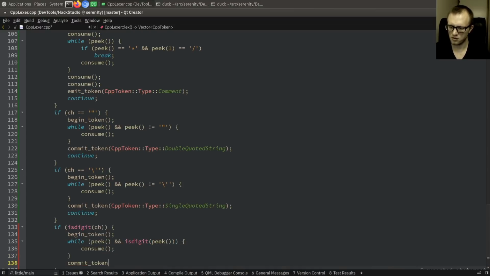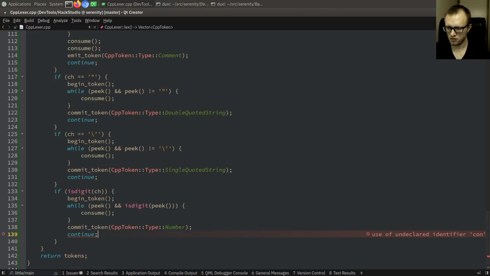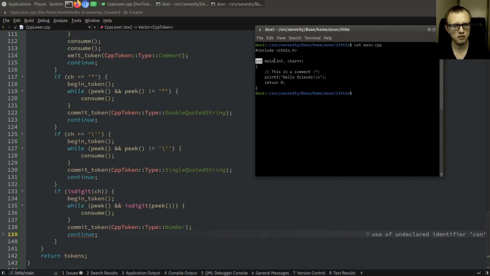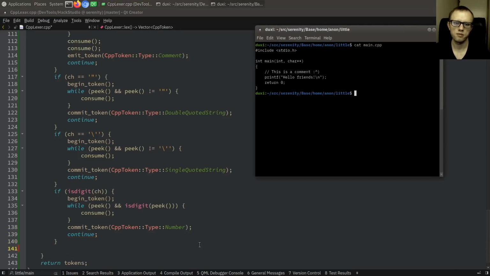Consume, and then commit token, CPP token type number. All right. Continue, and then we need keyword and identifier. Those are going to start out the same, because we'll just figure out if something starts with a character.